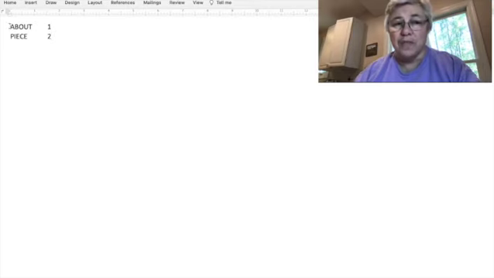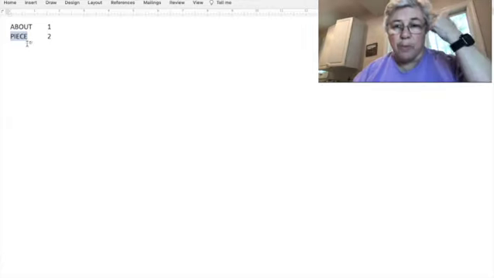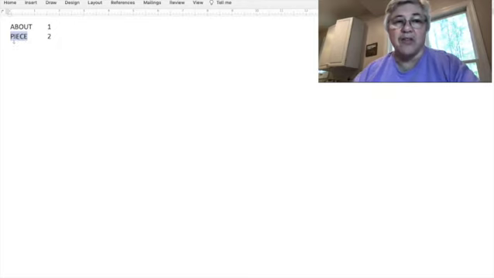So in the word about, there are 5 different letters. There are no letters that are duplicated in that word. So the score of 1, what this means is that one of the letters in my word appears in the word that I'm trying to guess. In the word peace, you see that there's a duplicated letter. There's only 4 different letters in my word, and one of them is duplicated. And when you are scoring a word, what you're saying in your mind is letter by letter, does this letter appear in the target word? So my friend will say, does the P appear in the target word?